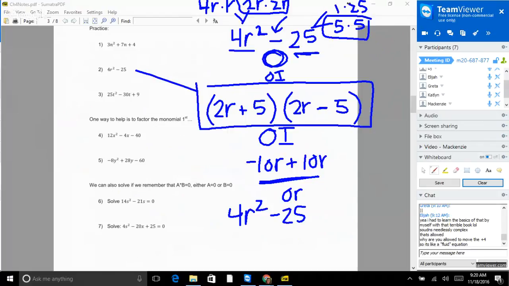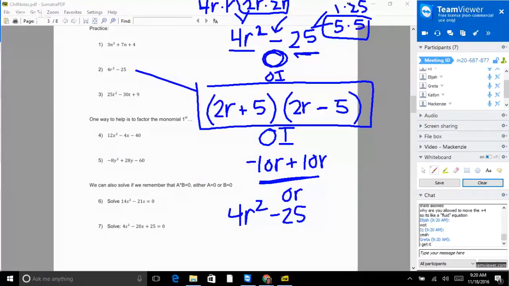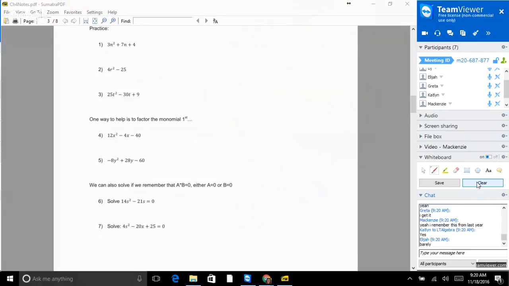Any questions? Is this pulling up memories of factoring? You're like, what is she doing? Yeah, it's in there somewhere. All right. Good. I'm glad people remember it. That's good. Okay, so let's do barely. It's in there somewhere, right?